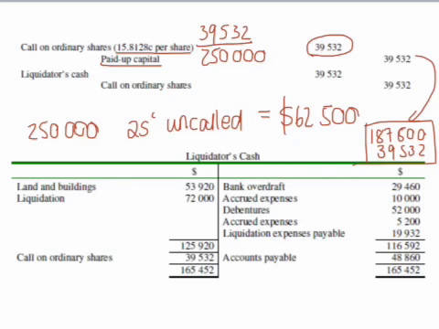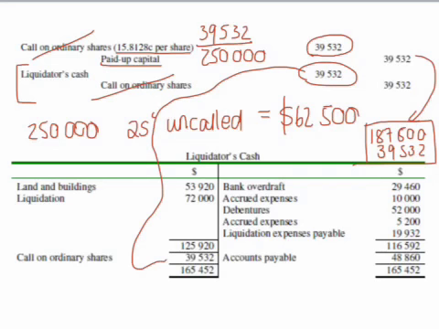In the question, they told us that the liquidator made a call on shares and all call monies were received and distributed. So the next step is then to record the receipt of the call, and that basically then cancels out that receivable that we recorded when we made the call. Okay, so that call money is recorded in our liquidator's cash account, and that is then sufficient to cover the balance of the claims against the company.